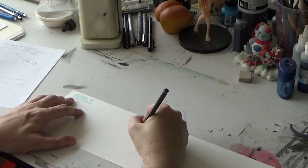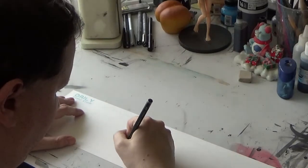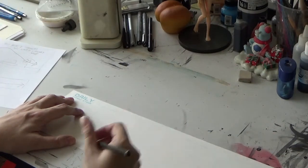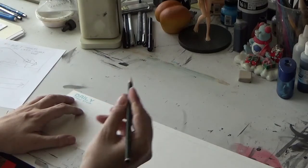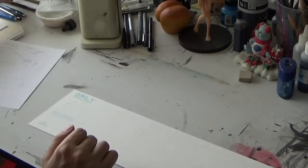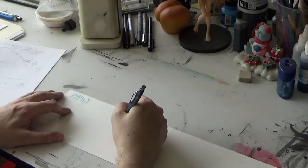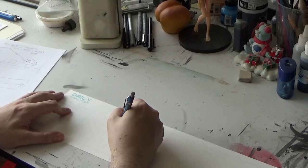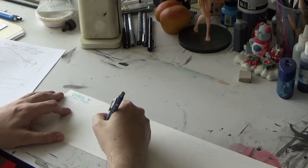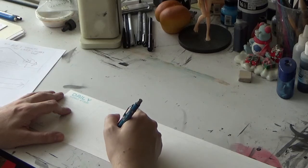Just going to lay down the panels. I tend to draw these freehand. Of course, other people will use a ruler, and when I draw pages, like with Sunnyvale, I'll use a straight edge, like the T-square. I lay down the panels with my 2H, then I whip out my workhorse here, this mechanical pencil. I work very loosely, and again, that's good. You should work loosely here. Don't make anything too dark, because keep in mind you'll have to erase the pages much later.